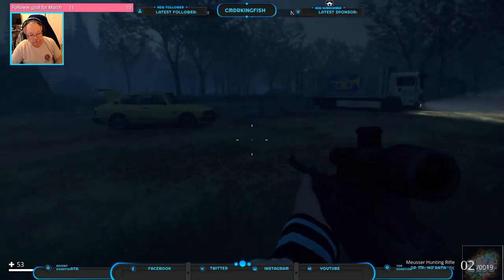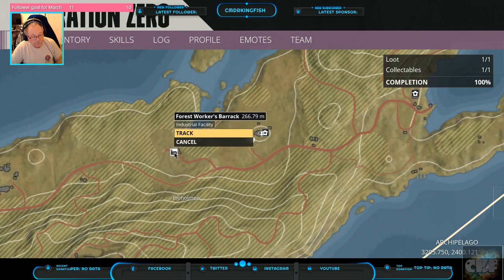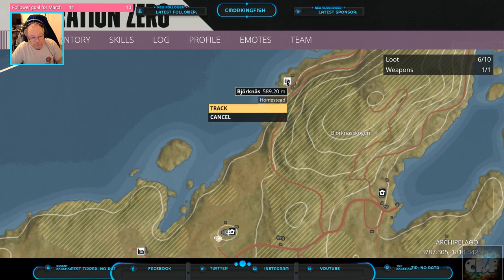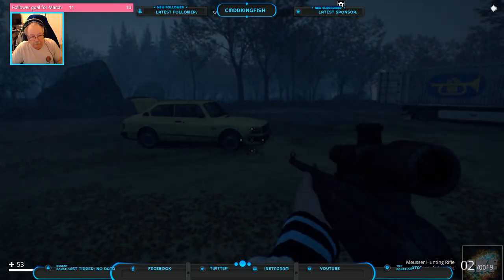Well, let me see something. Let's see if I can fast travel. Can I fast travel over here? No. All right. Well, let's just keep pushing on down this way. I can fast travel here, here. I don't think I can fast travel there. Nope. So I got these two places I can fast travel to. So let's push on down, see if we can get down to here. I'm sure there's going to be a lot of crap in the way.